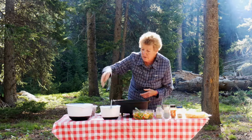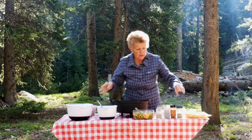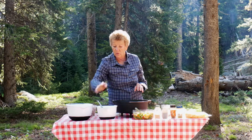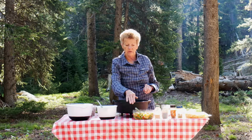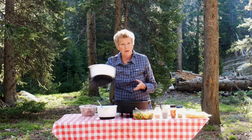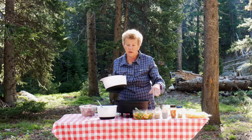And then we whipped up 9 eggs this morning, and I've put in here a half a teaspoon of chili powder, a half a teaspoon of cumin, a half a teaspoon of garlic, and a half a teaspoon of pepper. You whip that up real well. And then after, of course, this is browned, we saute our vegetables. We put our hash browns on, which I buy the prepared hash browns. You can do your own. It was a 2-pound bag, and I did half of that. And I did add some seasoning to this, the same seasoning that I put in here.